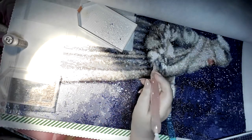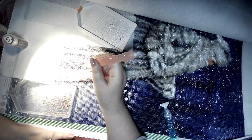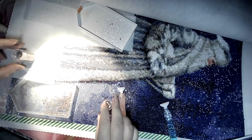Can you see how big he's going to be? Look at this. 1, 2, 3. I'm not even at the bottom. I still have to do another thing to get to the bottom. I'll be here all day. I won't be doing a show. I'll just be here all day with this guy.